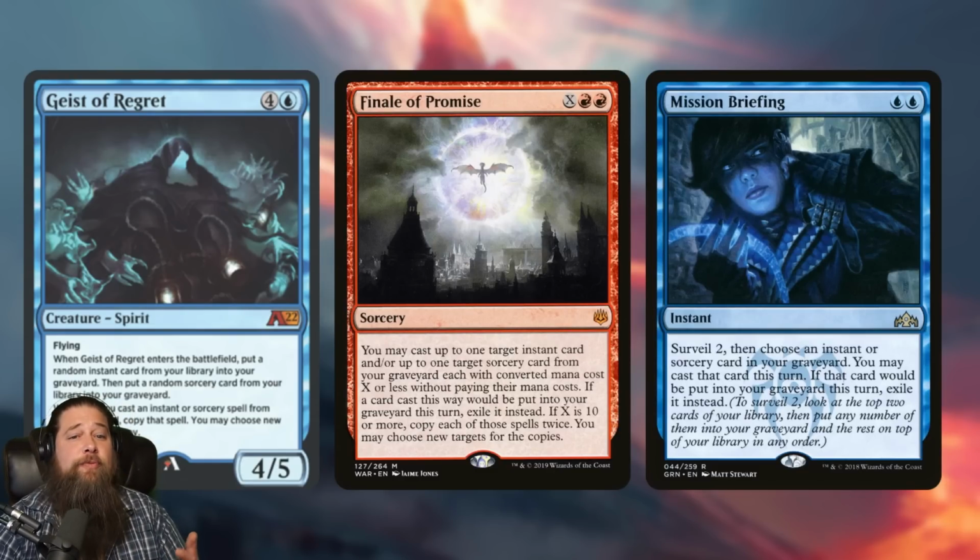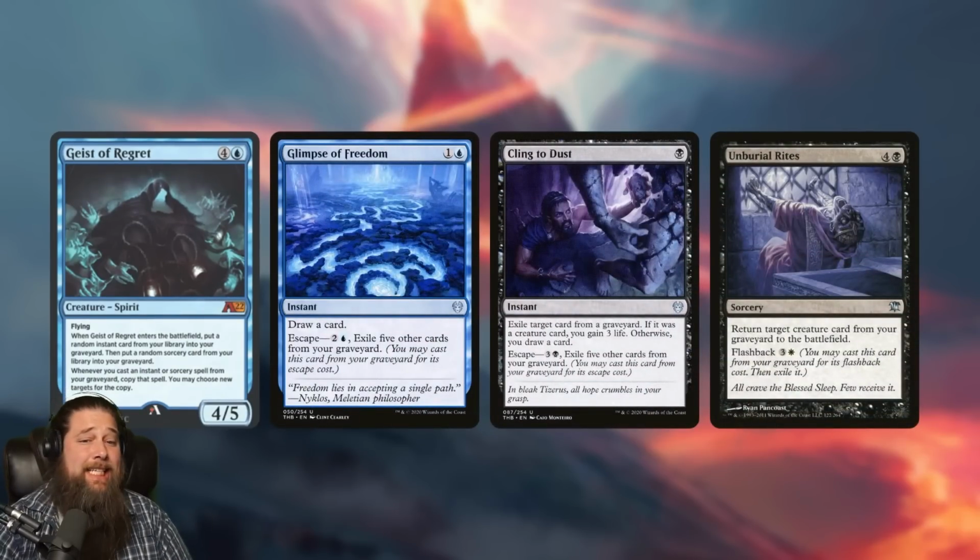So we do have stuff like Finale of Promise, Mission Briefing. Those are kind of insane. Like, can you imagine casting a Finale of Promise after Geist of Regretting an instant and sorcery into your graveyard? And then you're going to get to cast each of those twice. That is kind of absurd. Also great with mechanics that just naturally let you cast instants and sorceries from the graveyard.